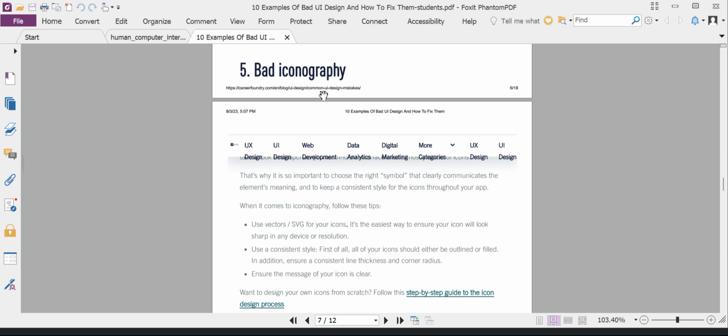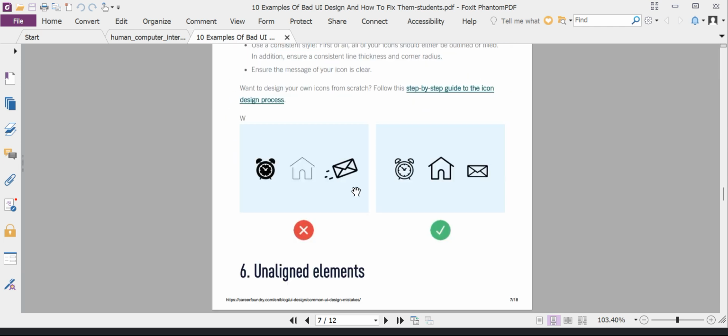They also have bad iconography. The icons we put on the system. Remember we talked about some form of consistency. Now, these are what we call material icons. You can see them on Android applications. Sometimes you may see them on web applications too. We are trying to say that let the icon be consistent. Look at the clock here. When it gets to the home button, look at how the home button is.